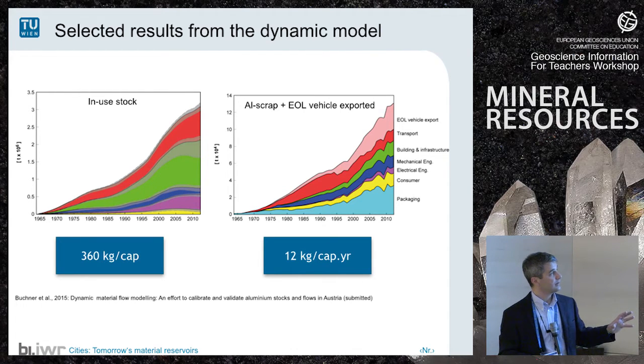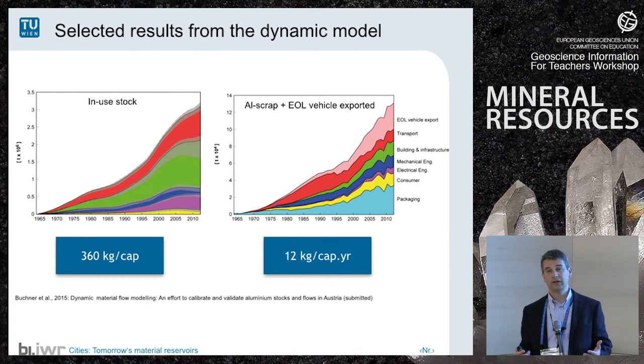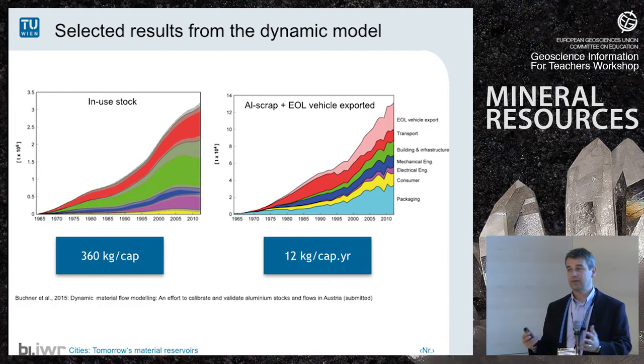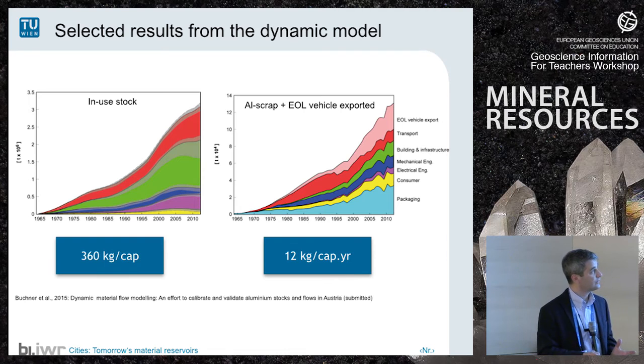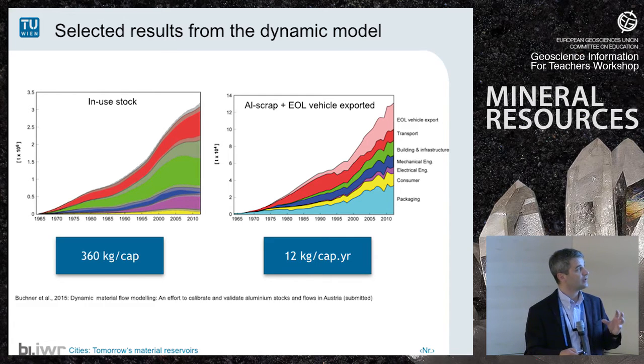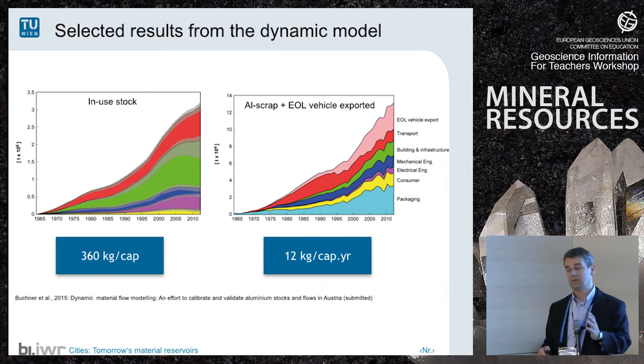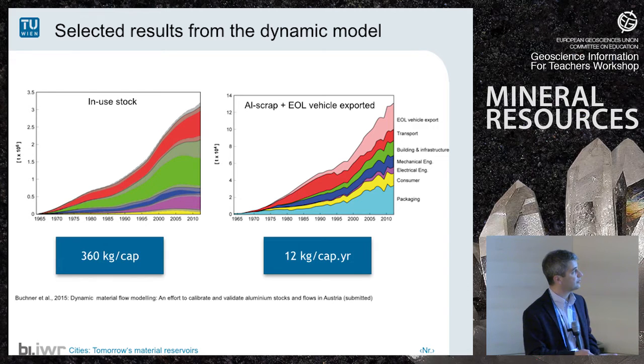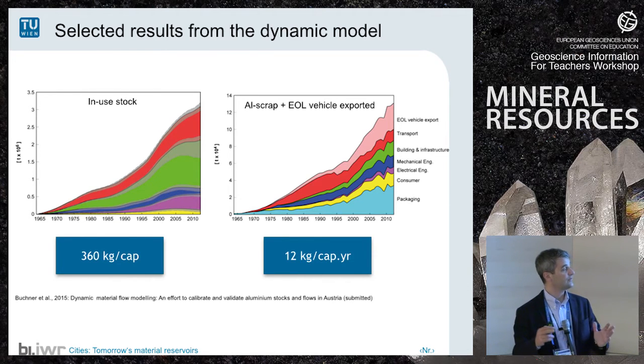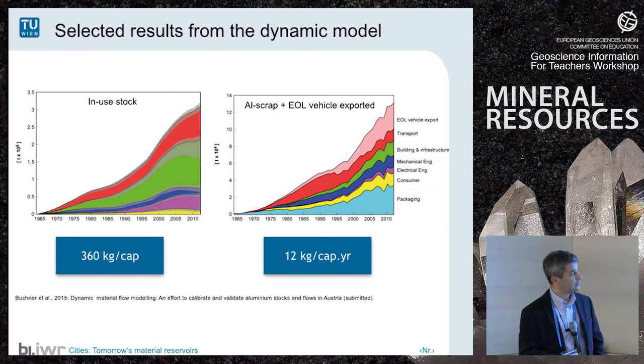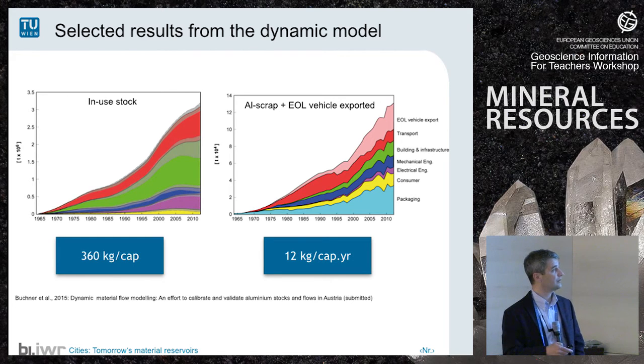If we have such a model, then we can also make extrapolations into the future, and we try to make estimates of how this will continue, and in which types of wastes we can expect the highest amount of aluminum scrap in the future. Because if you see the build-up of the stock, and all these materials have different residence times in the stock, then we can estimate that the partitioning between the different applications will be quite different in 5, 10, 15 years. But I will come back to this point later on.